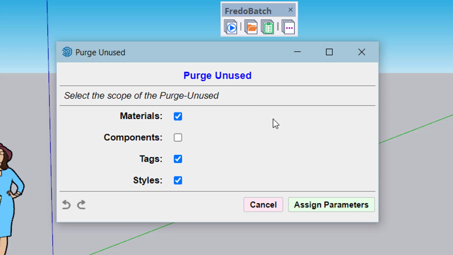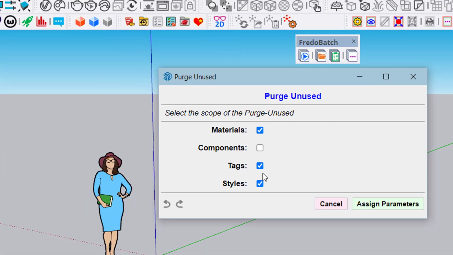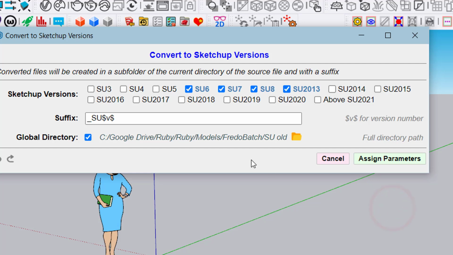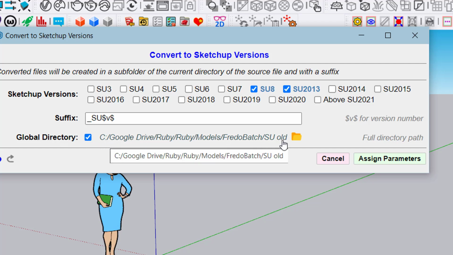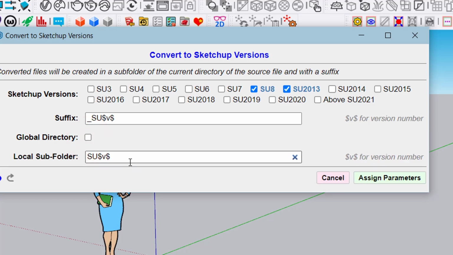So you have two tasks. The first task, purge unused, asks you what you want to purge. And the second says which older version of SketchUp you want to generate. Okay, so this older version will be put in this directory, and if I don't like it, it can be put in a local subfolder.